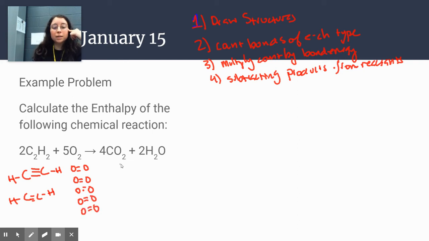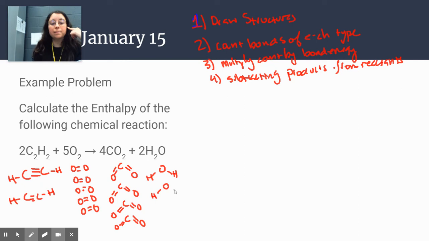Okay. Then we have carbon dioxide. So carbon, oxygen, double bond. And we need 4 of those. Carbon, oxygen. And then we need H2O, so O, 2 H's. We need 2 of those. Okay, so that's all of my Lewis structures. You don't have to draw necessarily every single one. You could draw one of each kind and just make sure that you multiply by the number of molecules you have. But since this is our first example, I'm going to be extra thorough and just draw it. So that's step 1, draw structures.